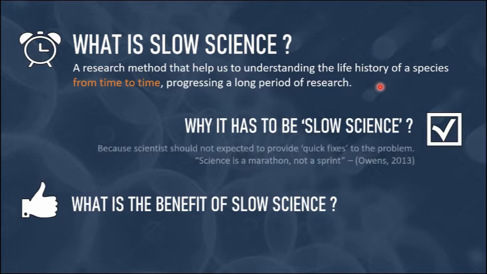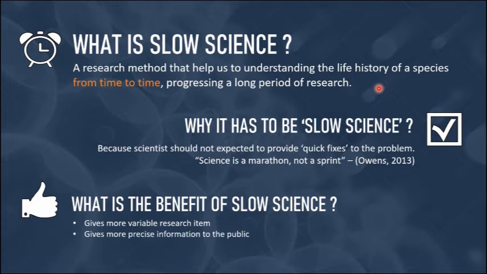And why does it have to be slow science? Because scientists should not expect to provide a quick fix to the problem. Science is a marathon, not a sprint. It's from Owens 2013. And what is the benefit of slow science? First, it gives more viable research items, second, it gives more precise information to the public, and the third is independence. These three points are important and not limited by time.